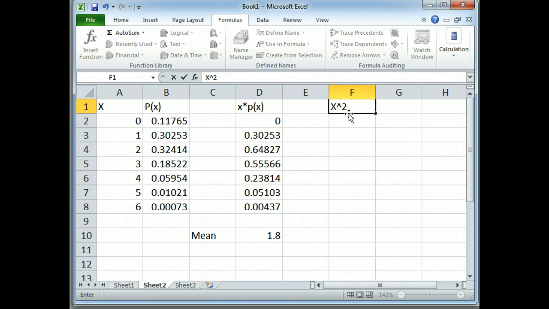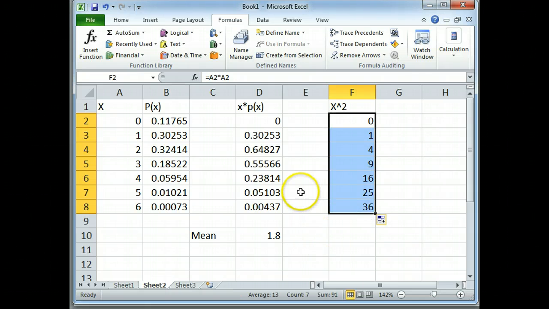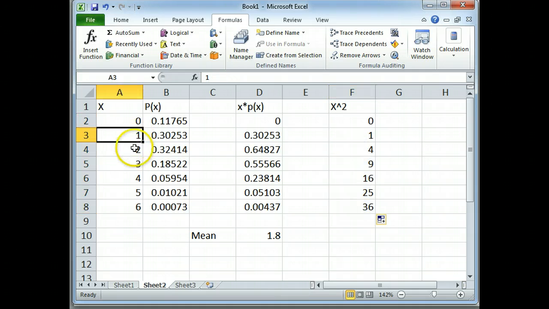So before I multiply that, I'm first going to just create a column for the x squared. Remember, x squared is the x value times itself. So I'm just going to type in equals A2 times A2. I'm multiplying it by itself. I just clicked on that twice, separated by the multiplication sign. Now you only have to perform the calculation once, and then you can drag down and have Excel do it. Notice it knows 1 times 1, 2 times 2, 3 times 3. It knew how to fill in all those squareds.